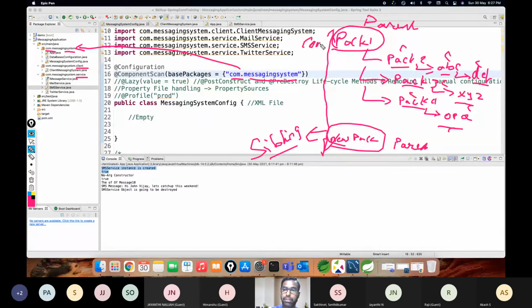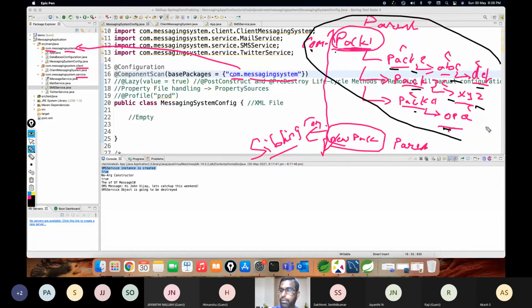You'll have com.pack1, com.newpack. So their parent is com, but I have given the reference to com.pack1 only. So when I say com.pack1, the scanning will happen only through this channel of com.pack1 and go to the children of every package. All packages it will go and scan.